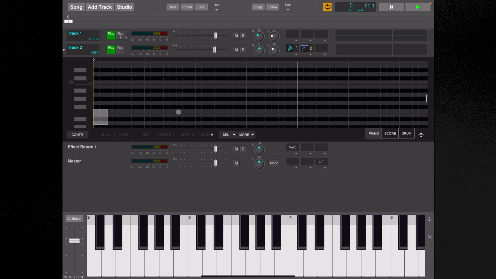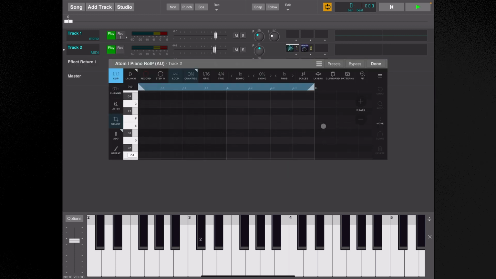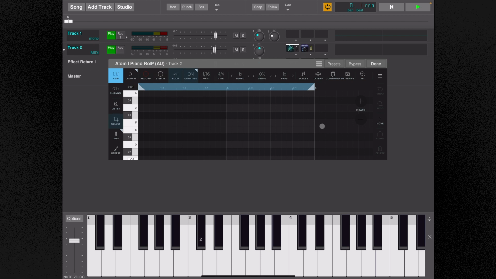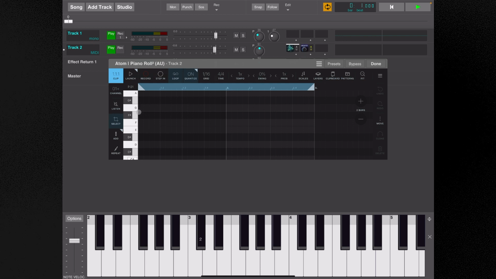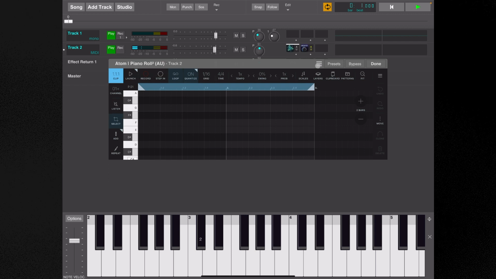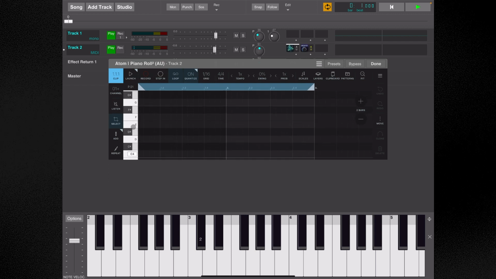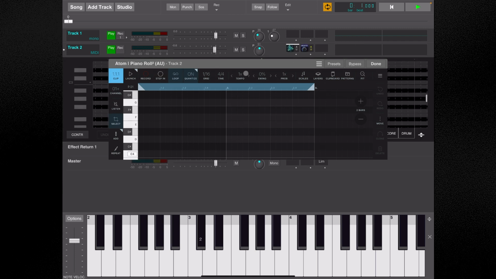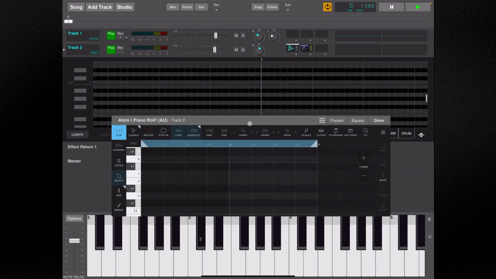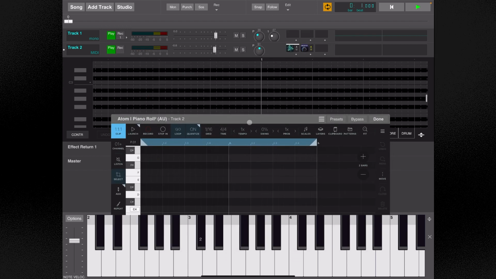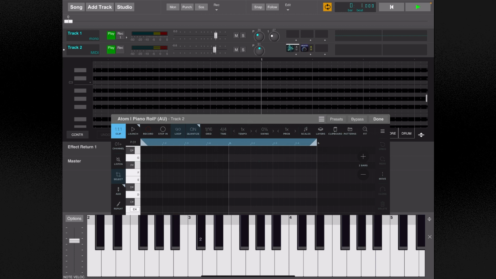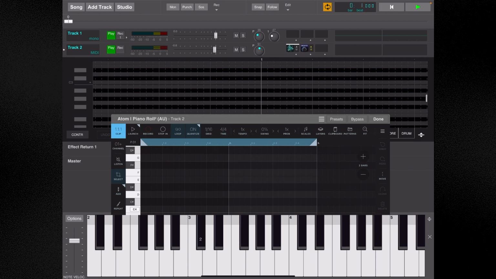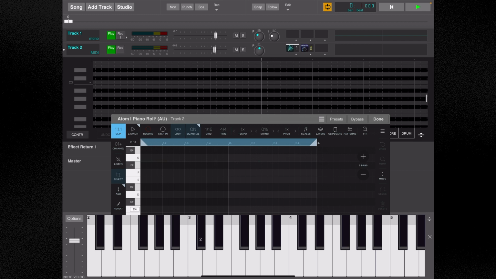And this is our piano roll. Now I'm going to demo a couple things with the MTS Piano Roll 2 throughout this review. But first of all, I'm going to show you a cool way that you can go ahead and make something in its piano roll and then go ahead and get it into the piano roll of MTS. Now, as you know, using BeatMaker 3 or NanoStudio 2, it is not an easy process to get your MIDI from MTS Piano Roll 2 into the arrange window of those apps.